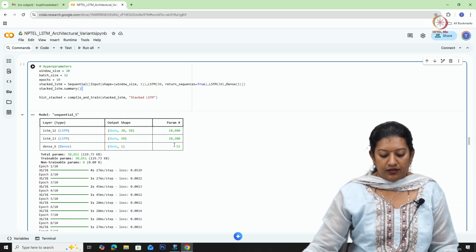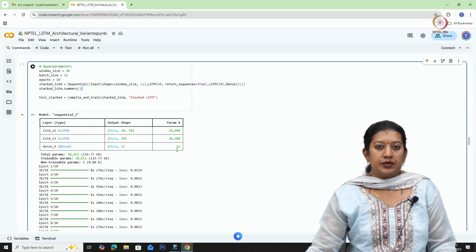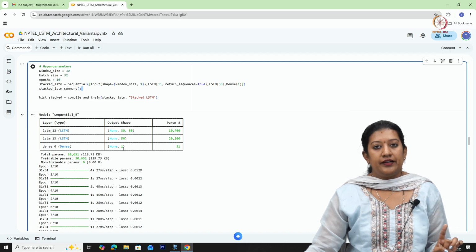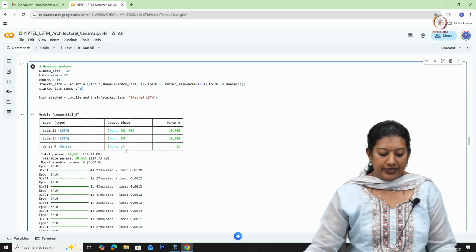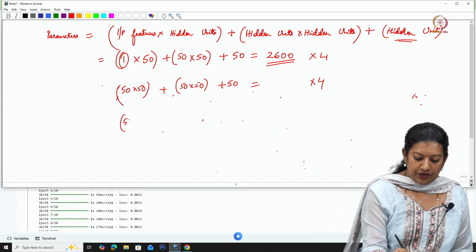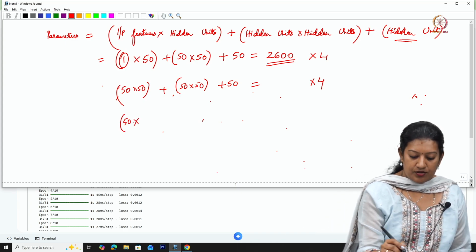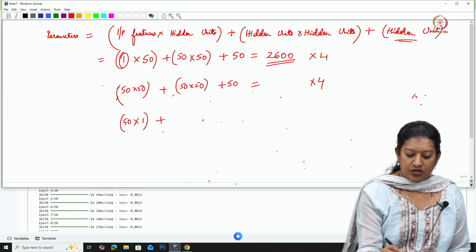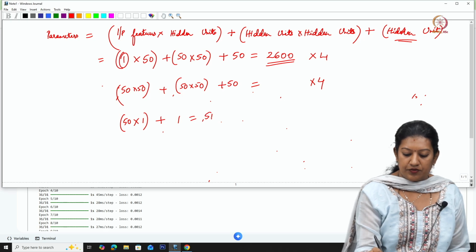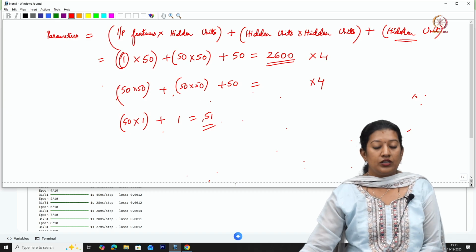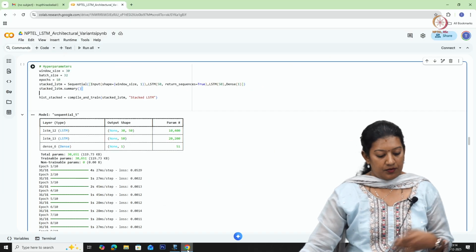And then finally 51, that is number of input features. Number of input features are 50 from the previous layer into the output feature, that is 1, because we have only one layer, plus the weight associated with that layer, that is 1. So here the calculation is this way: 50 acts as the input to this layer into one output layer, plus the bias associated with this one layer. So this is 51. So same kind of calculation holds good for all the architectural variants that we come across later.